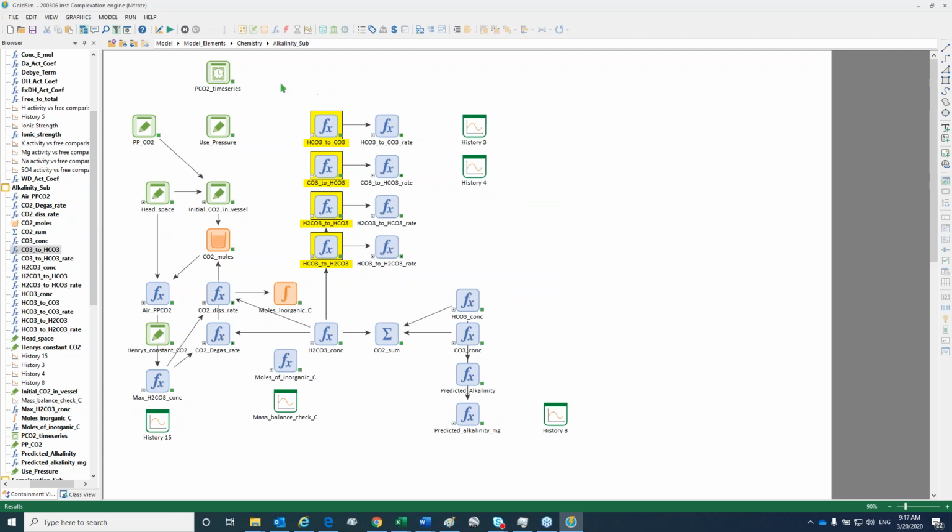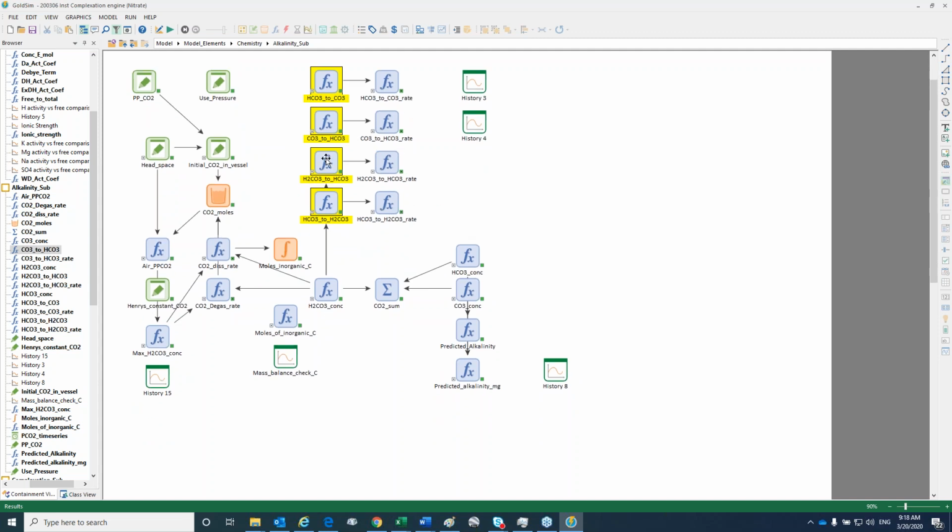For the alkalinity system, or the inorganic carbon system, there are a number of different interactions taking place. There's a sequential addition of protons to inorganic carbon as CO3. So we go from CO3 to HCO3, then from HCO3 to H2CO3. Once we're at H2CO3, there's a possibility of degassing and contribution of CO2 as a gaseous phase. Because I was modeling a small enclosed system, that was increasing the partial pressure of the CO2 in the headspace of the titration vessel.